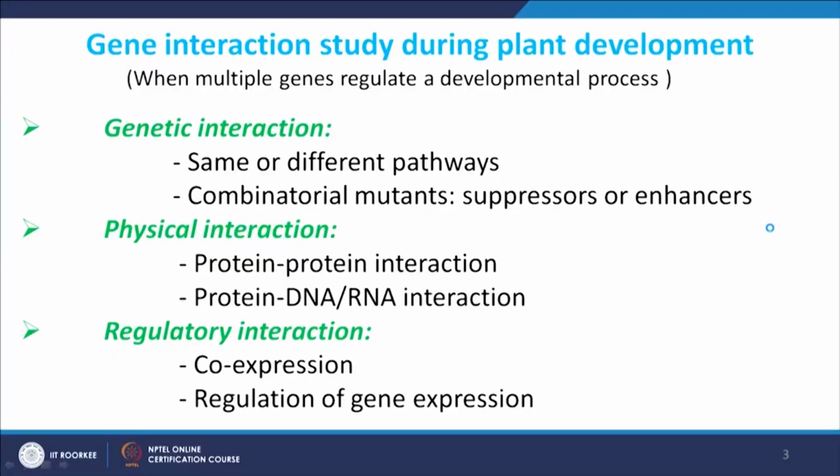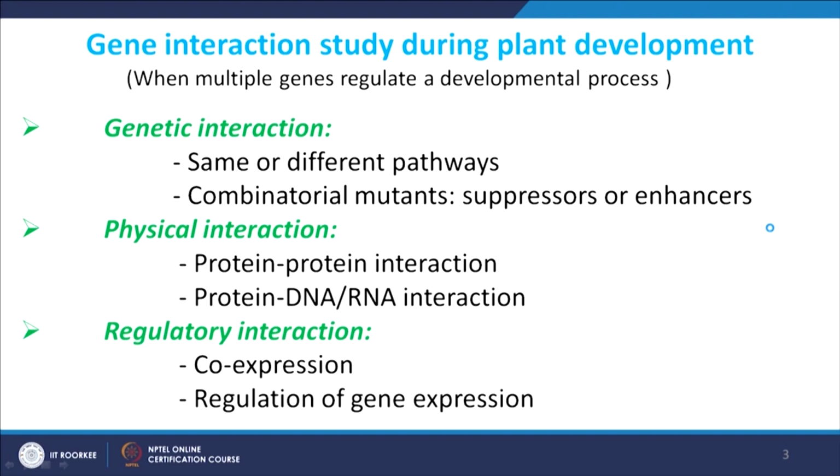Now, the next part remaining is, if you have a gene, what is next? Next will be the gene interaction study, or the mechanism, what is the mode of action, how a particular gene is regulating a particular process. This is important. Another thing is that one particular developmental process is not usually regulated by a single gene. So, you might end up identifying multiple genes which might have the same phenotype. Then how to study what kind of interaction, what kind of relationship all those genes have in a particular developmental process.